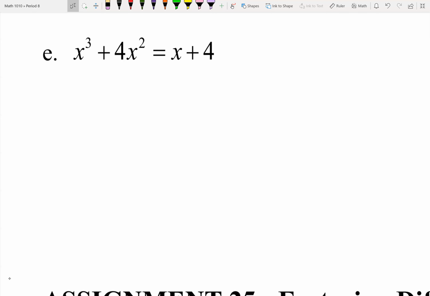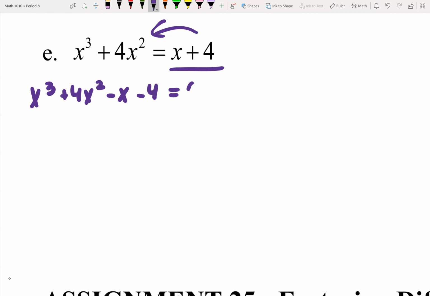So what would you do? I know you really have not done this, but what do you think you should probably do? All on one side. Awesome. And would I move the stuff on the right to the left or the left to the right? And it kind of makes a difference. I want my biggest exponent, which is a 3, to have a positive sign. So I'm taking these guys and pulling them that way. Because if that big guy doesn't have a positive, it's way tougher. So this is x to the third plus 4x to the second minus x minus 4 equals 0.